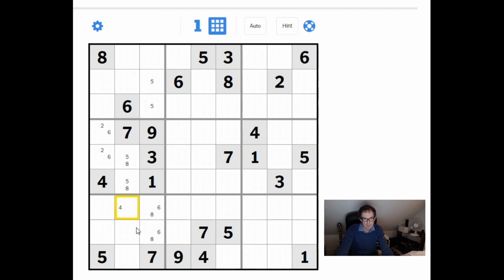Now there's going to be a 4 in one of those two positions because of this 4 and this 4 and how they interact on this box. And these three squares are going to have to be 2, 4 and 5 because they're the only, with this 6, 8 pair, you can notate 2s but not 4s yet. I don't think anyway. Let's just take a, yes we can, look, there's a 4 here. By simple Sudoku rules, we have a 4 and a 4, so this square here has got to be a 4, therefore this square has got to be a 4, therefore we can pencil mark 4s up here, look, and 7s over there because of this 7 and this 7.